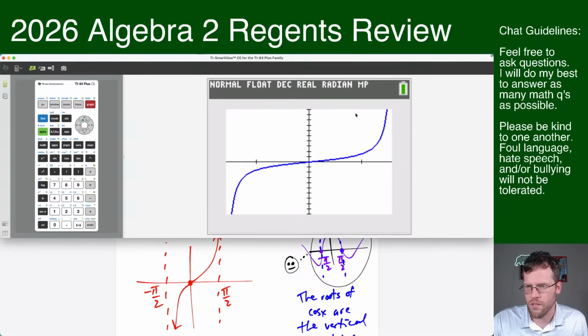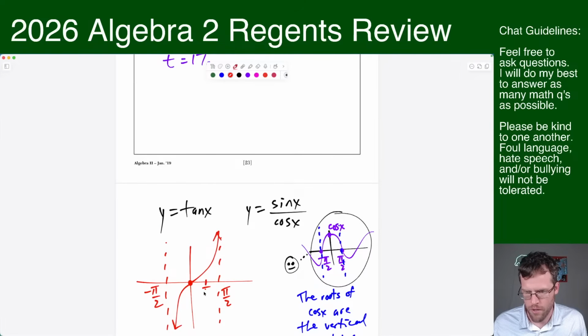See, that's one piece. The values, if I was making a table, I would go half from 0 to pi over 2, which is pi over 4. So I would go pi over 4 and negative pi over 4. And if you do that, that's going to bring you up to 1, and it's going to bring you down to negative 1. So these are the 3 points I would include, like negative 1 for the y value, 0 and 1. And it's like the halfway point to the asymptote.